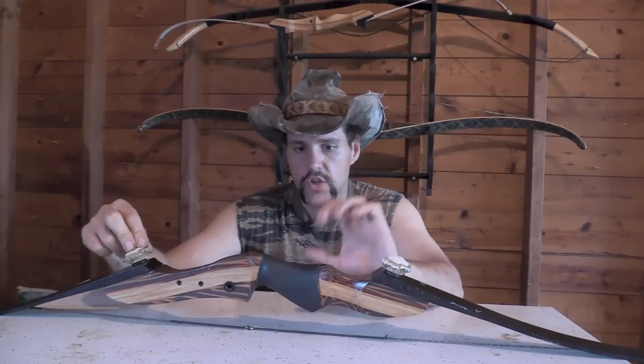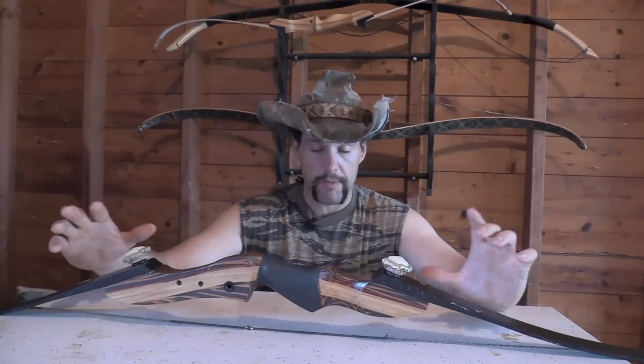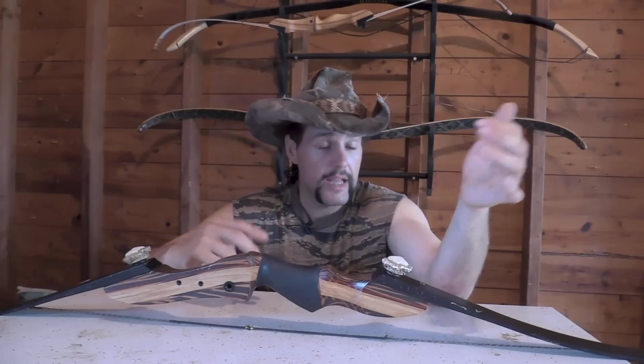And speaking of dumping money into it, just the addition of these trophy burrs from Three Rivers Archery and this Sure Grip or Posi Grip rubber grip just makes this bow look even sharper. It looks good, it performs as good as you can perform with it, and it is durable enough to handle a tumble out of a deer stand. I've shot it below zero and it shot fine, didn't blow apart.